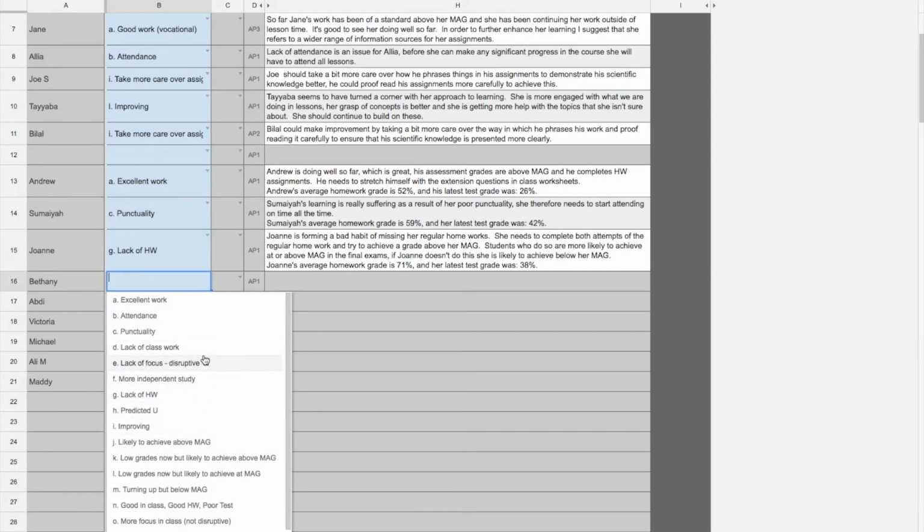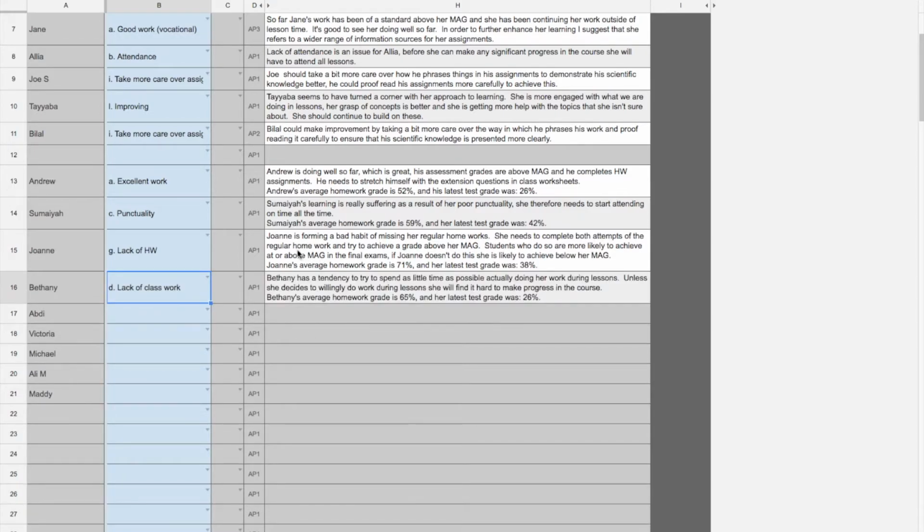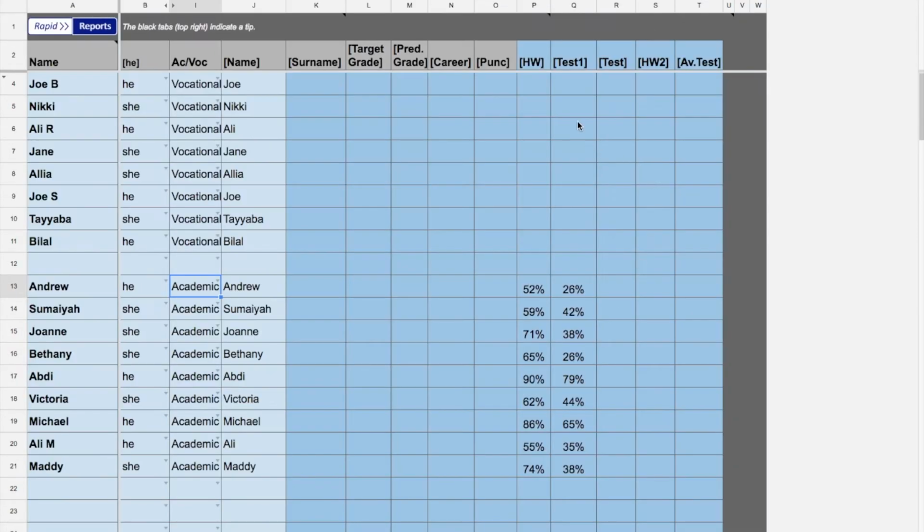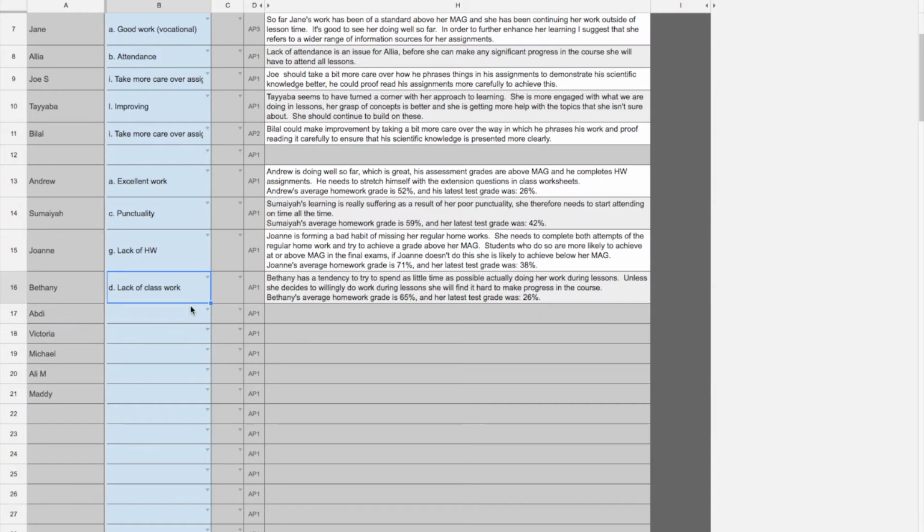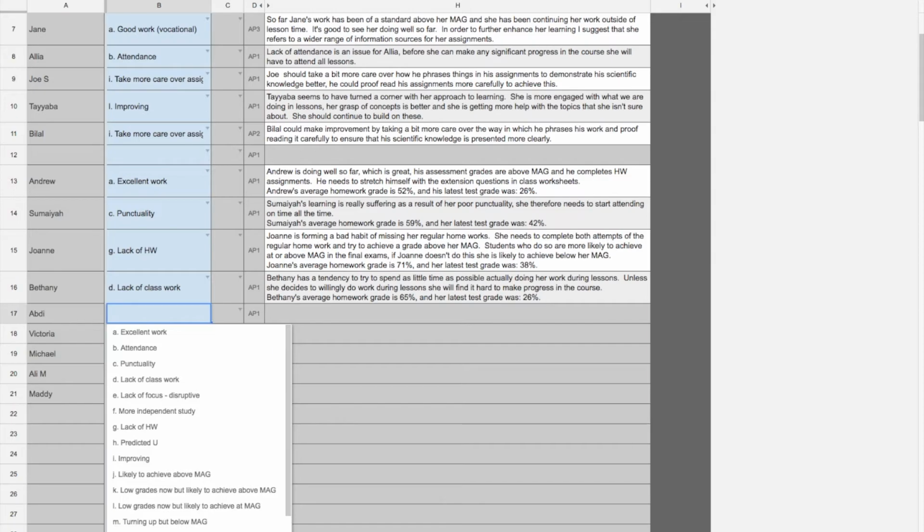So, there we go, and you can see those grades are getting put in as well. So you can really add a lot of detail in, and there's scope for adding in more details on the reference. You can just copy and paste those from your existing grade books. So yeah, lots of scope here, and you can just work through this really, really fast.